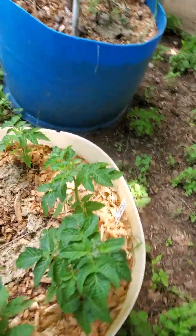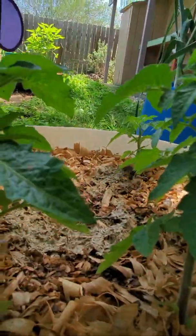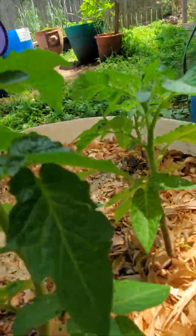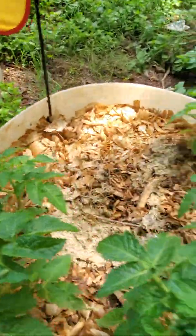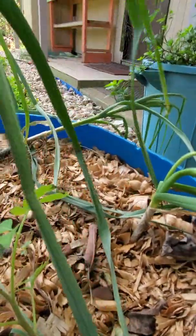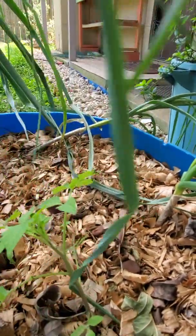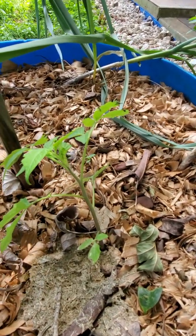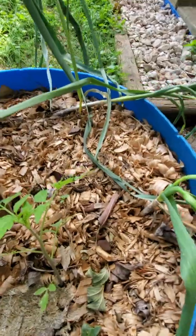And then these are the orange top hat tomatoes. And they have flowers on them finally. So those stay small. Those are as big as those plants are probably going to get. And then this random tomato plant, I don't even know what this one is. The only thing I can possibly think of is that it might be a beefsteak. Because that's what was in this pot last year.